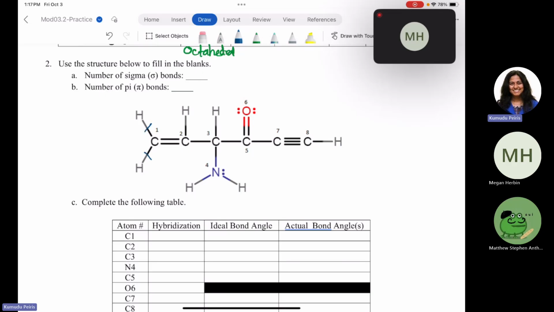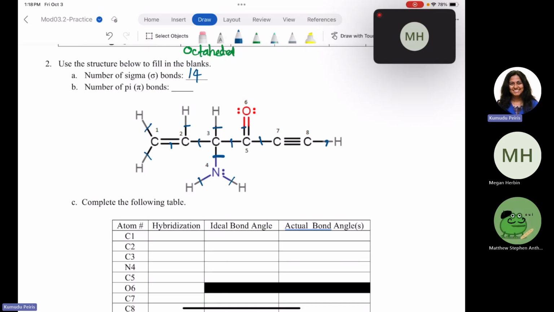One, two. When you see a double bond, one bond must be a sigma bond. So it's 3, 4, 5, 6, 7, 8, 9, 10, 11, 12, 13. Now, we have a triple bond here. In a triple bond, there is only one sigma bond. Therefore, altogether, we'll have 14 sigma bonds.